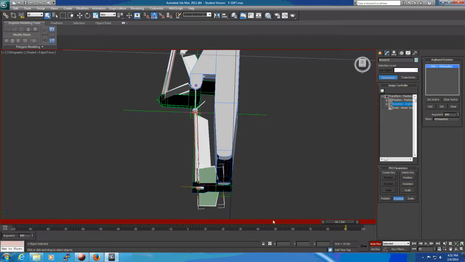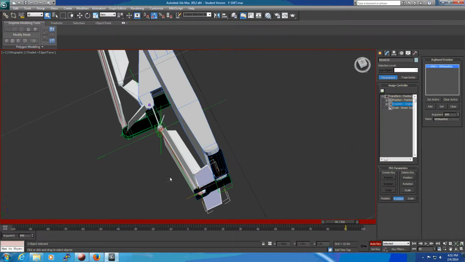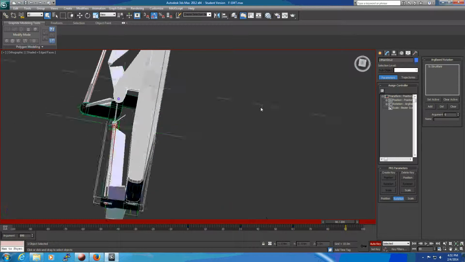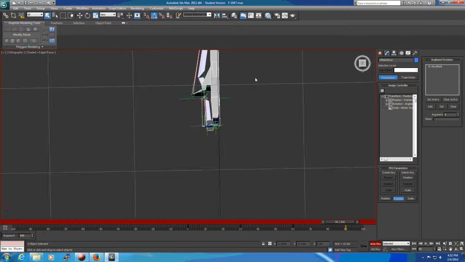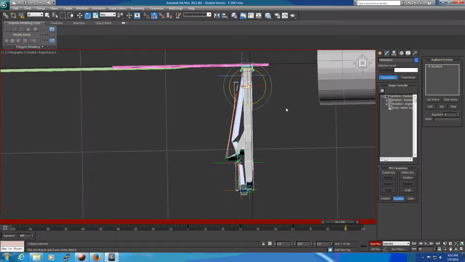And we're going to set a key, and then we're going to do the same thing for the lower push rod. It's active, set our key. Alright, now let's move our timeline backwards to 60.